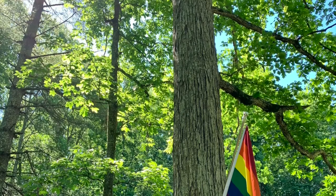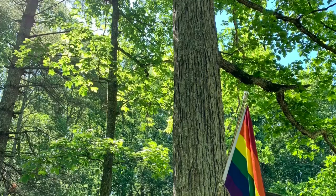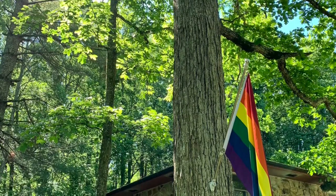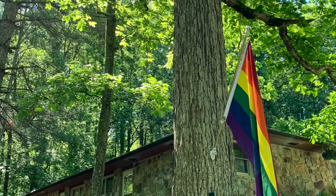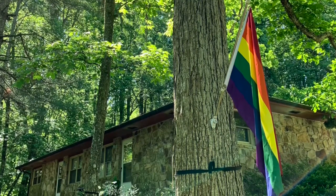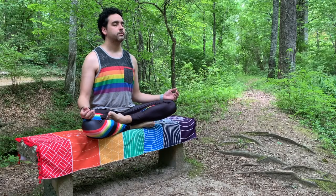Keep your Ujjayi breath going now and throughout the practice. As I mentioned, I designed this yoga practice as an embodied way to celebrate Pride. We were hanging our rainbow flag outside of our house, and I began thinking about the colors and their similarities to the system of chakras in yoga. It didn't take long for me to create a system of 7 poses corresponding to the 7 chakras and 7 colors of the rainbow. No doubt you have seen a rainbow flag at a Pride event, displayed in a shop window denoting a welcoming environment, or somewhere else.